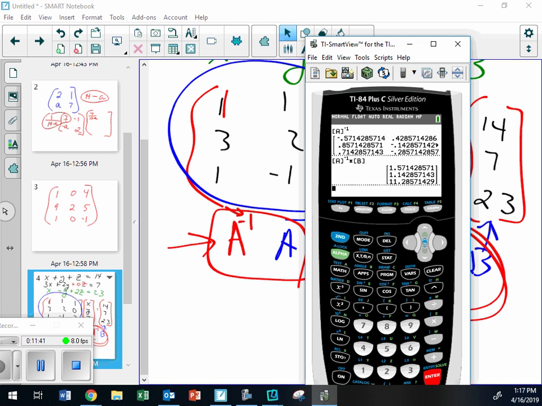I could absolutely see a test question saying you must put the answers in fraction form, which would be really gross unless you knew how to do one more thing on the calculator. Do you know the combo? Go ahead. Yeah. Math, Enter. Enter one more time. Math, enter, enter. And there we go. 11 sevenths, 8 sevenths, and 79 sevenths. Any questions on that? Yay, you've learned everything.